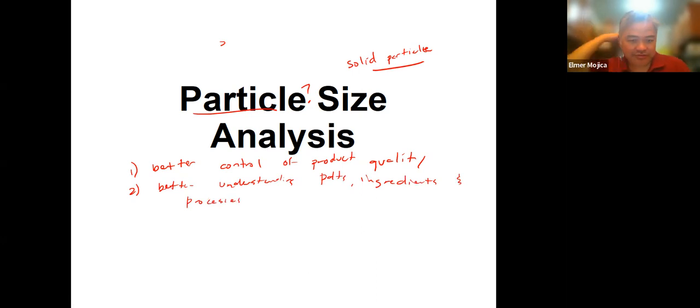So when you better understand the products, the ingredients, and the processes, you can improve the performance of your product. You can also troubleshoot the manufacturing and supply issues. You can optimize the efficiency of the manufacturing processes, and then you can increase the output or improve yield. So you'll be ahead of the competition. But the thing is, there are so many particle properties that you need to measure.